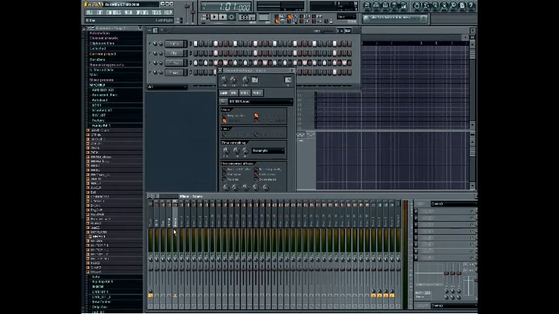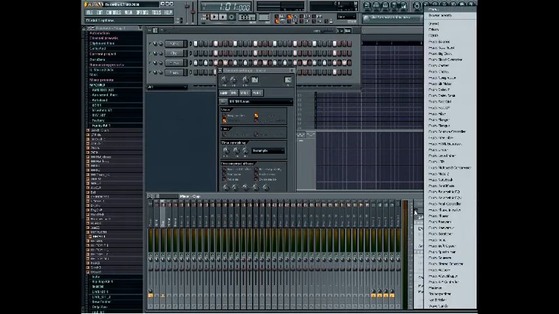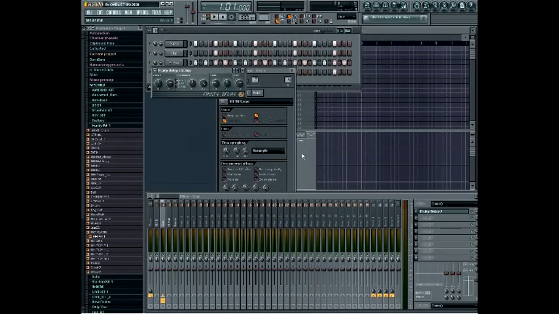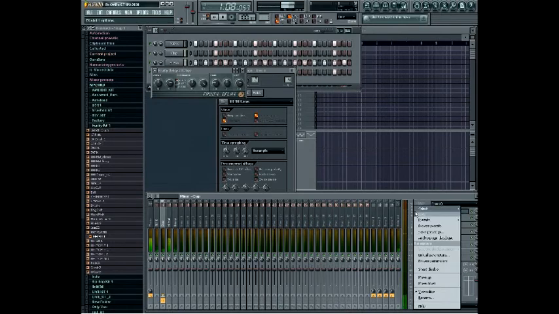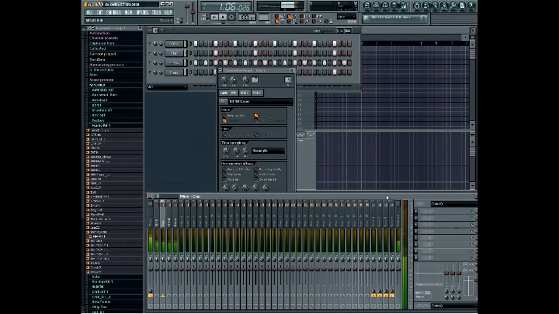Okay, so that shows you the step sequencer and how to put each instrument on its own channel in the mixer. Next, each channel in the mixer can have its own effects on it. Here's the effects section here. So if I want to put a delay on the clap, I would select the clap, come over to the effects, go on the first slot of the effects, hit the drop down menu, and then find a delay. So let's use delay number 2. Hit play. And there you go. You have a delay. If you want to take it off, just hit none. And did you notice the cool thing is that the delay automatically matched the beat of the song. In FL, it automatically matches up the effects to the beat of the song. You can change that if you want, or you can leave it like that. So that's how you add effects.